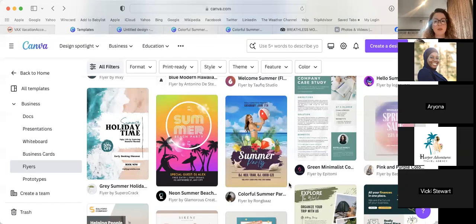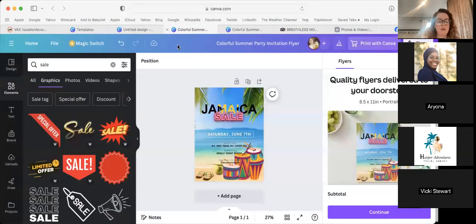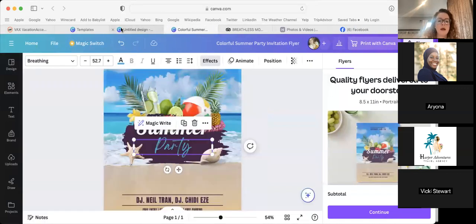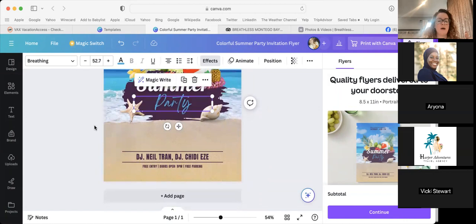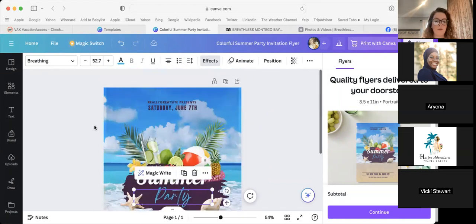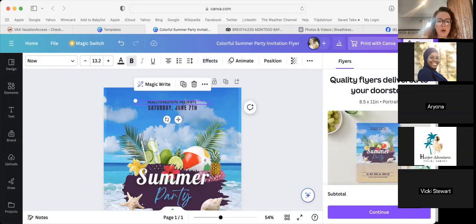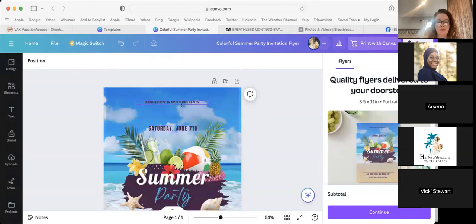So the template that I chose should be available for everybody that has a standard Canva account. I personally most recently did the pro account because I just liked it better, especially with the flyers. It just allows you a lot more graphics and stuff that you can use. And I'm going to show you the different graphics that I'm going to use specifically for this travel ad. Okay. So here where it says really great site presents, I'm just going to put my business name. You don't have to put presents. I don't mind putting it, right? You don't have to put it on every single one. So I'm going to put that there.